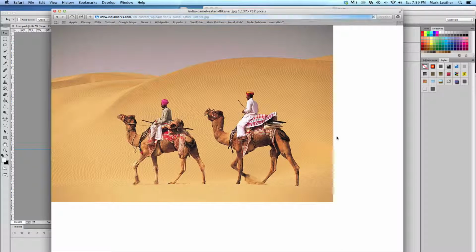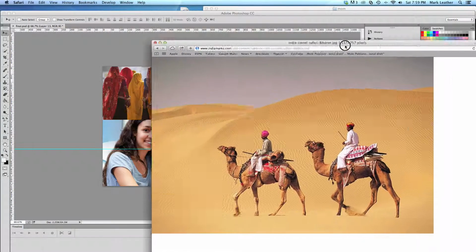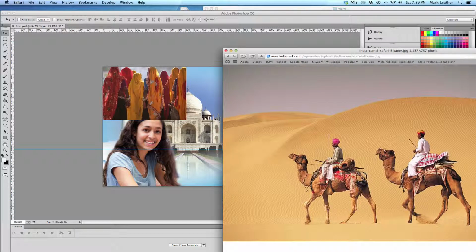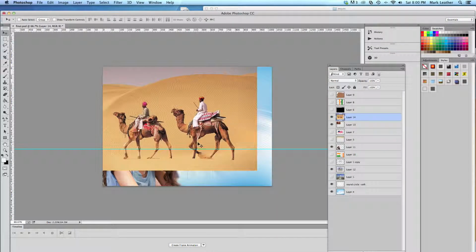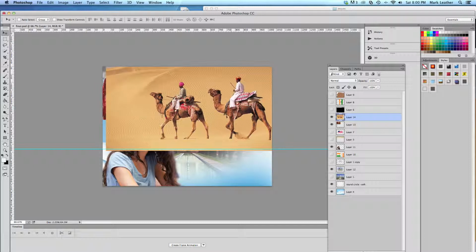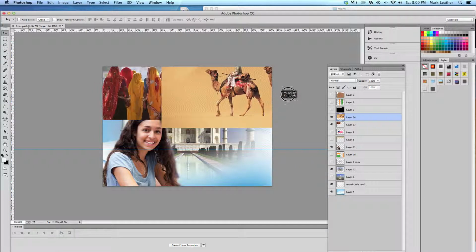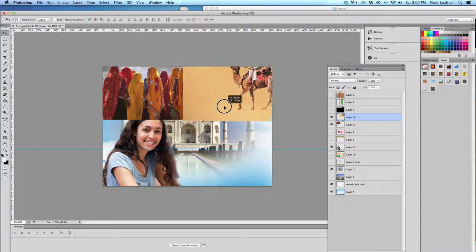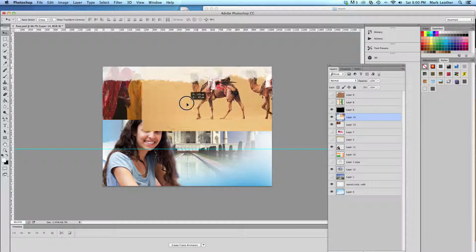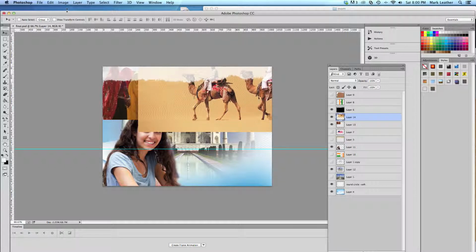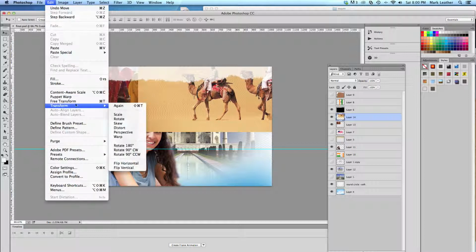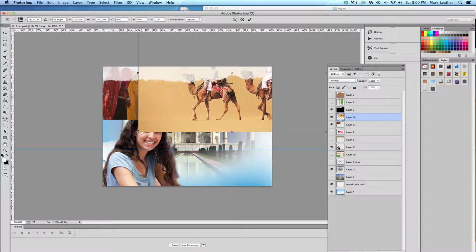Let's pick this one. This may work or it may not work, I don't know. Let's just go ahead and take it down, drag it over here. As you can see, it goes into yet another layer. And I'm going to put this up here. Again, I'm going to turn on my layer here so that I can sort of see where this stuff is going. And I can see, yes, again, I need to size this down quite a lot.